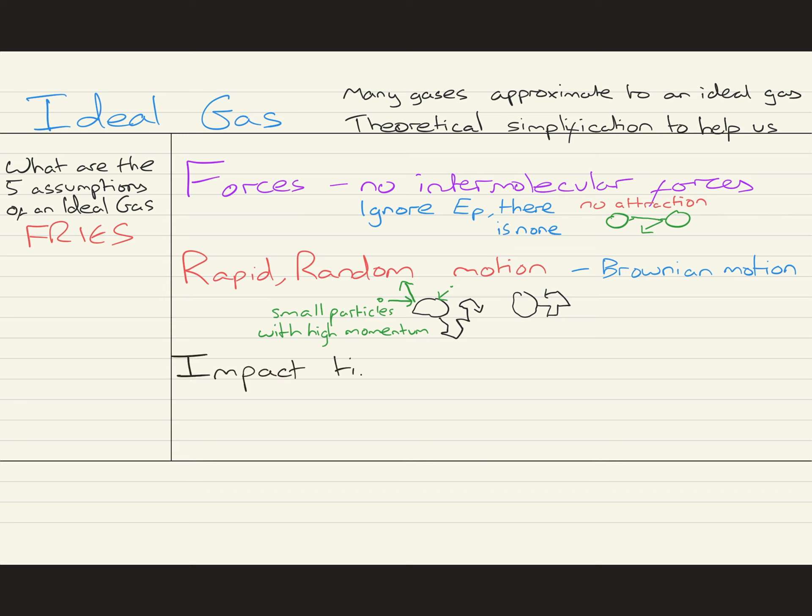I stands for impact time, which is negligible. When a golf ball bounces on concrete, it has very little impact time and it doesn't squash much and lose much energy. When a football hits the ground, it squashes down, then expands again. And it takes time. It loses energy in this time and interacts with the floor. In an ideal gas, none of that happens. Impact time is negligible. So there's no interaction between the particles.